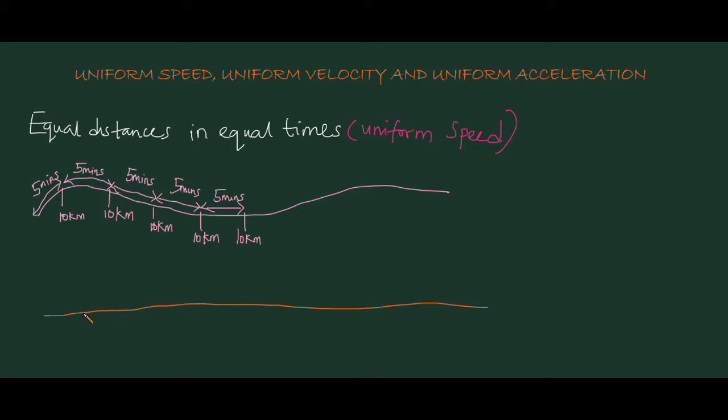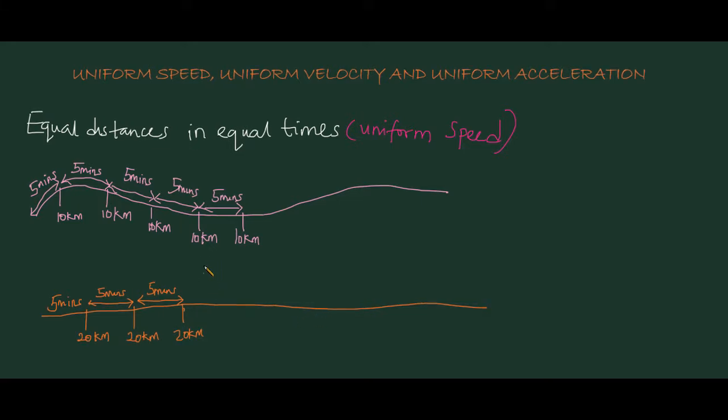So if you have a train moving on this straight path, the same idea, if it covers 5 minutes from this point, let us imagine 20 kilometers as the distance covered, the train moves again and covers another distance in 5 minutes, 20 kilometers, 5 minutes, this point 20 kilometers, and the train keeps on moving like that to the end of this particular path or track.